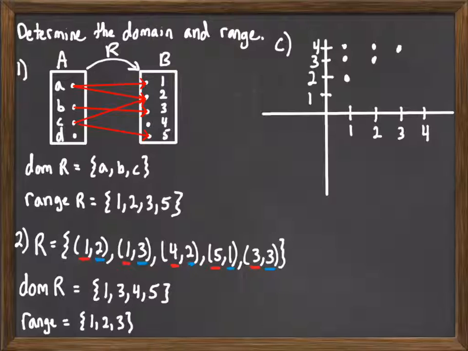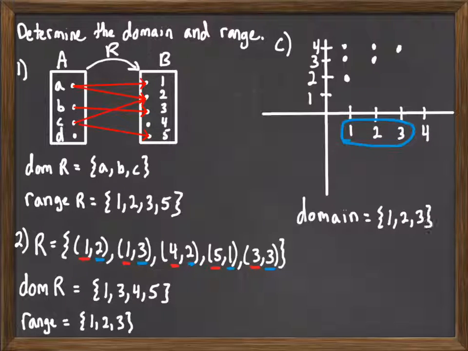So you could basically take this graph and translate it into ordered pairs, like we did in the last example, and then talk about our domain and range. Or we can kind of examine it and say, okay, what x values actually show up? And then we could say, well, for our domain, the x values of 1, 2, and 3 show up as having something being related to something. So that would be our domain. For our range, we'd look and say, well, our y values are 2, 3, and 4, and so that would be our range of our relation.